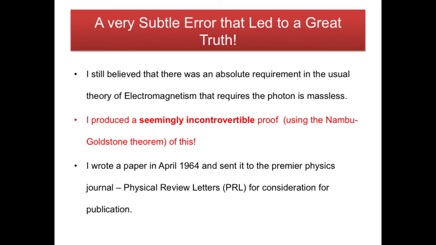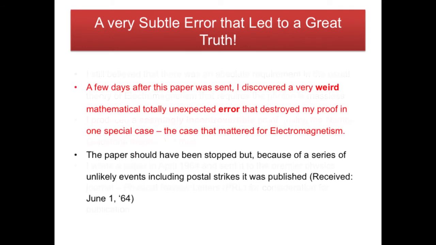I went on and managed to prove a different and seemingly brilliant theorem showing that the photon was massless. It was a very powerful theorem. I quickly wrote up a paper — didn't talk to anyone about it because I knew no one would believe anything about this anyway — and sent it off to a premier physics journal, Physical Review Letters, in the beginning of April 1964. A few days after this paper was sent, I discovered there was something really weird about the mathematics, and that I had made a very subtle error.